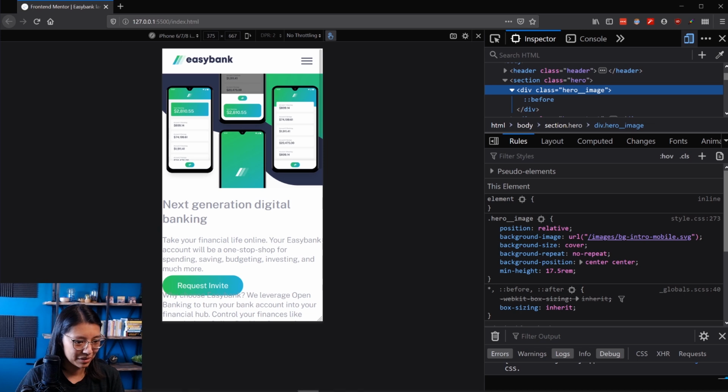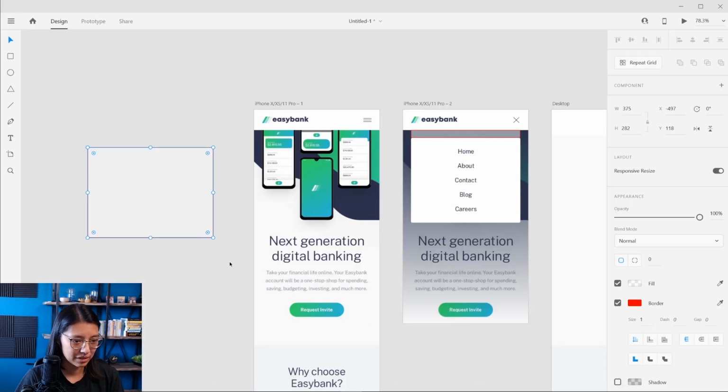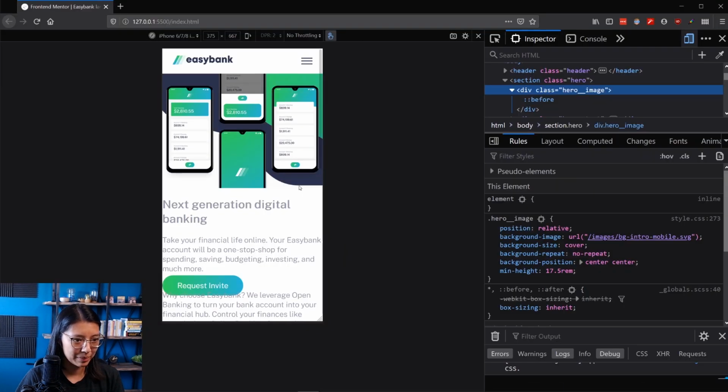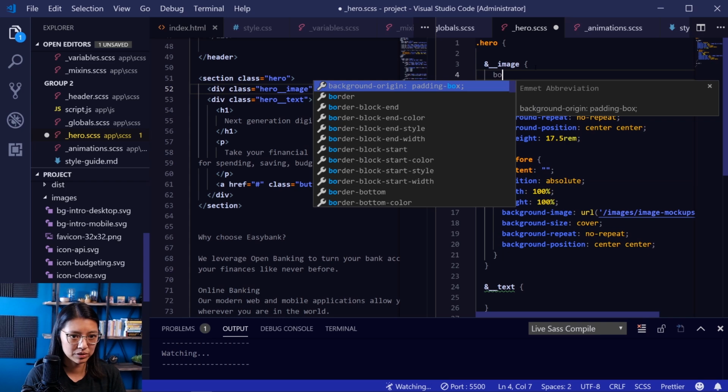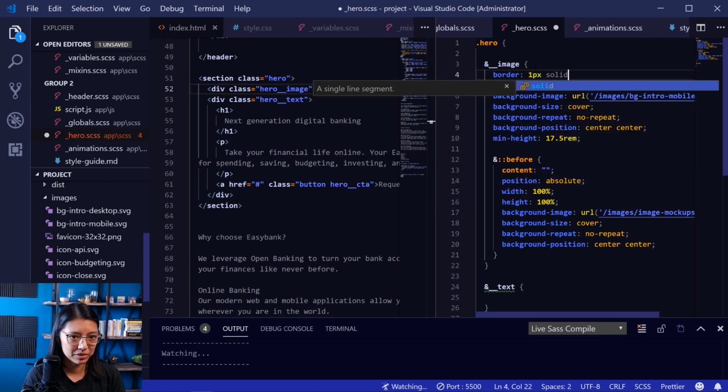They are not quite the right size, I think. Looking at this, we want the bottom of that phone to perfectly align with the bottom of the background. And that is not what's happening here. This is the bottom of the background. And just for good measure in debugging, I often like to do this. So I'll do a temporary border, 1 pixel solid.